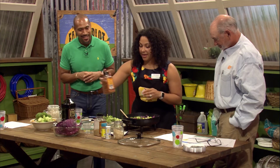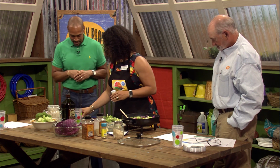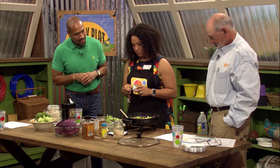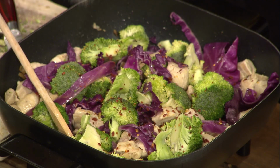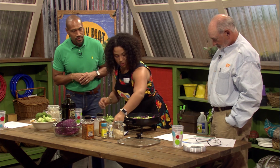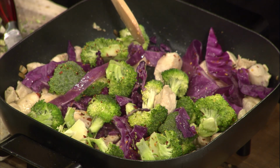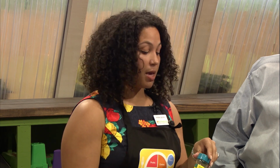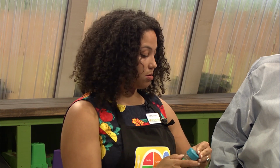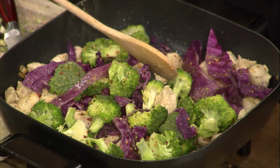Yep. Watch him. And then I'm going to use a teaspoon of salt. Okay. This is half a teaspoon, actually. Sprinkle over. And that should be ready. Now, if you don't like red pepper flakes, that's okay. What you could also use is a salt-free garlic herb, and that can add some of that spice and that flavor that you're looking for. Okay. So I'm going to add some of that to here.